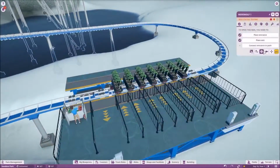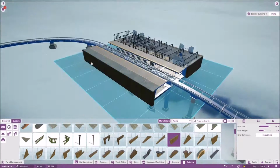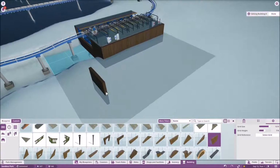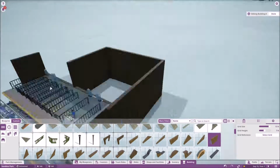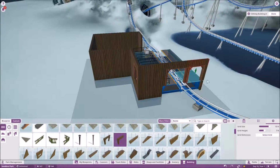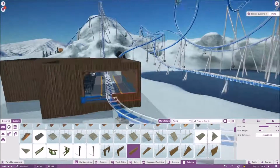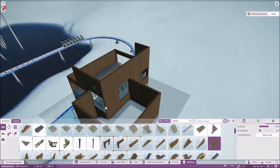Anyway, so now here's where I decided to go with the old western theme, just because it looks like an old cabin. And I think it actually ends up looking pretty nice. I tried to make it into 2, one where the queue was and one where the main station was. It came out pretty good, actually. The roofs, though, are really bad.